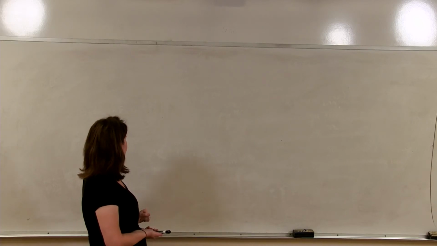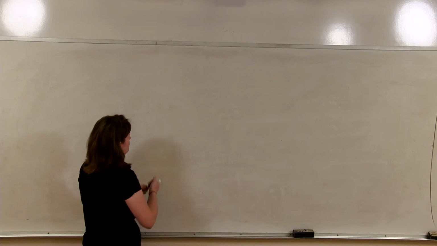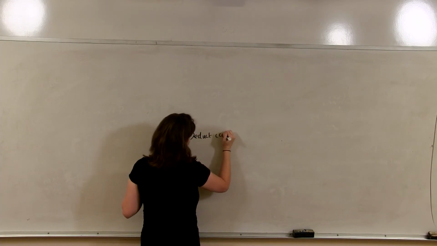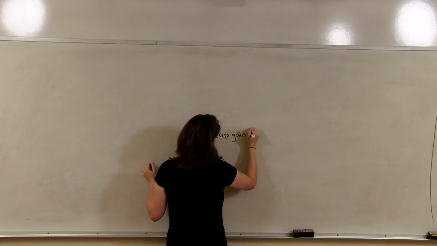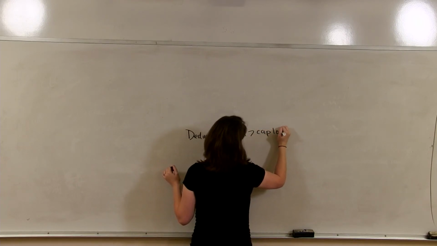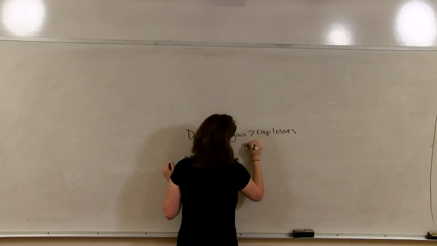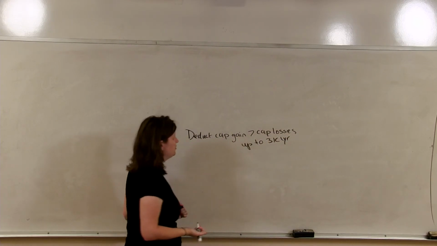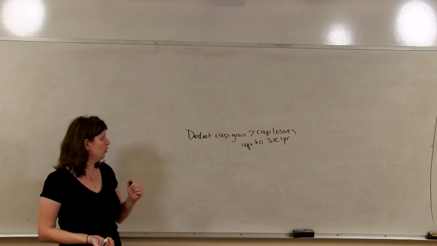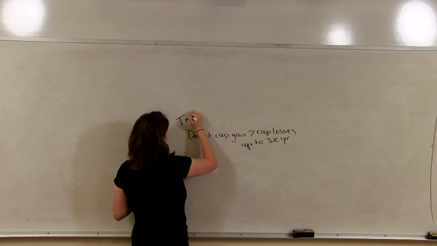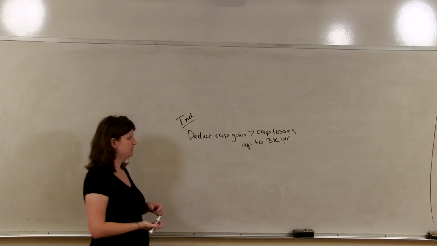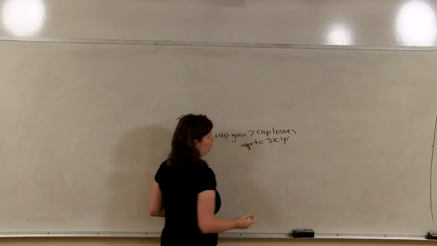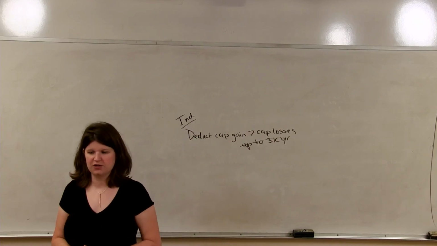Capital gains. If you will remember, with individuals, you could deduct capital losses in excess of capital gains up to $3,000 per year. Okay? Corporations, no such rule. With corporations, you can only deduct capital losses to the extent of capital gains. Period. No extra $3,000 is allowed for corporations.